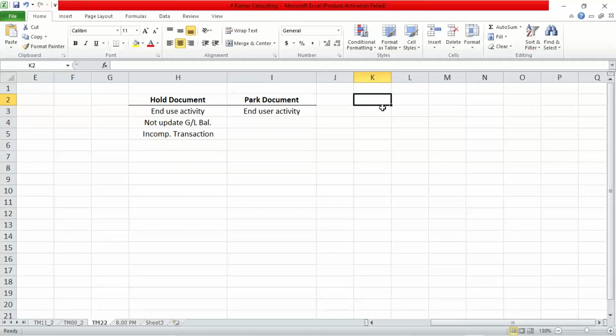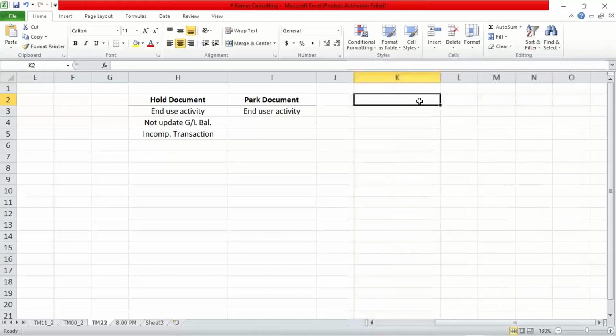Now there is a concept called dual verification concept. Now the question is, what is this dual verification concept? Very simple.